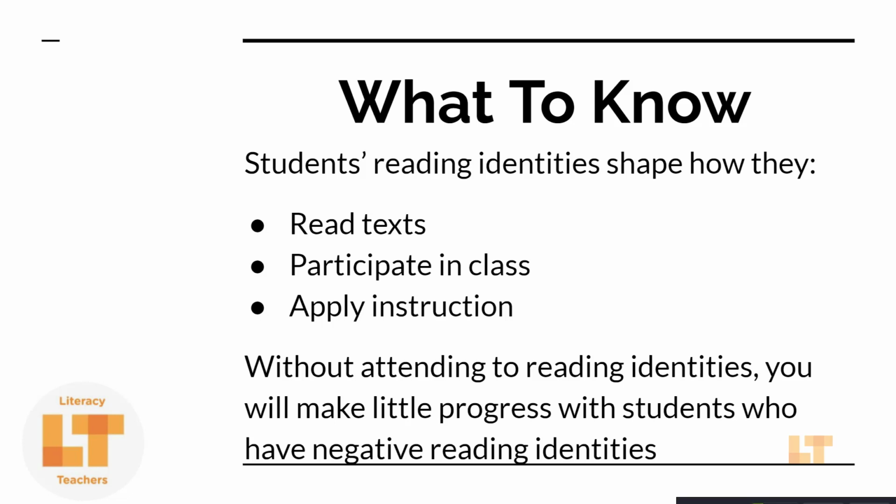So until we start addressing the negative reading identities, and working to turn that around, disrupt that, so that students see that they can improve as readers and they can have a positive reading identity, then nothing for that particular group of students is going to change. Now, I know this sounds very depressing, and I apologize for that, but it is reality. And what future videos are going to start talking about is how you start to make these changes and make these inroads with these students.